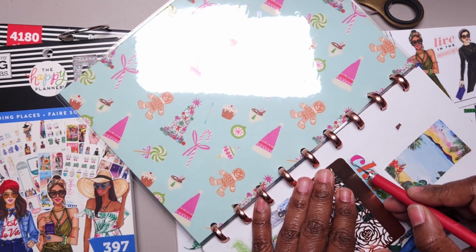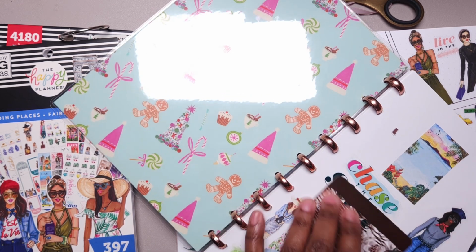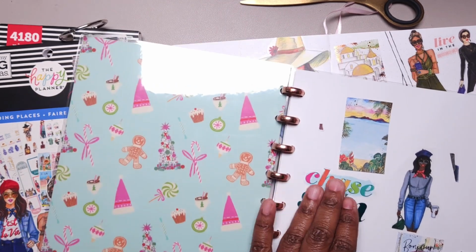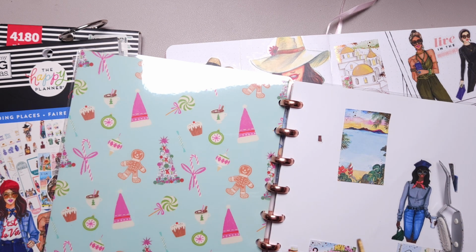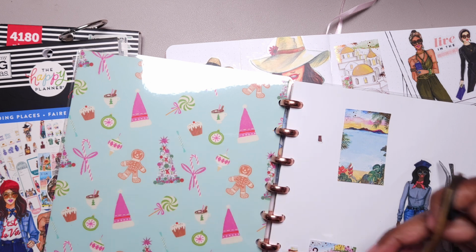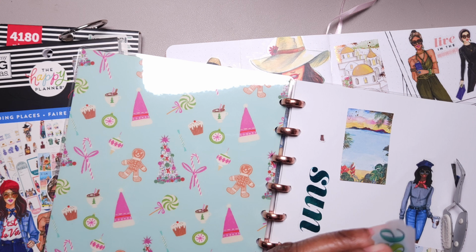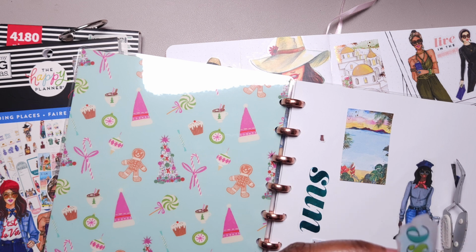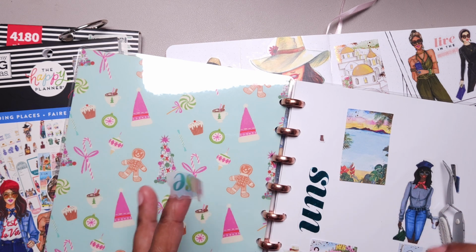And I'm going to try to be very light with this because I don't want to ruin this. Oh, no, I'm not cutting straight. We're going to have to do this another way because I'm gonna really butcher this. I know me. So let's go ahead and cut out sun. Okay, and then we'll cut out. I am totally butchering this, y'all. Like, totally cutting too close. Oh goodness. Okay.